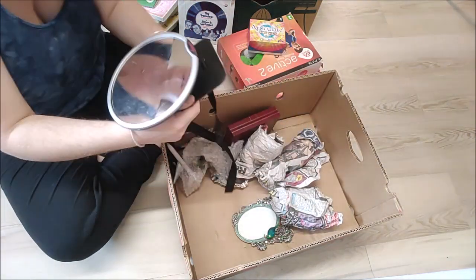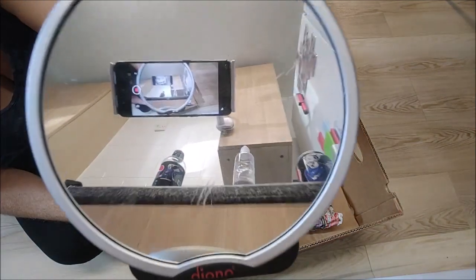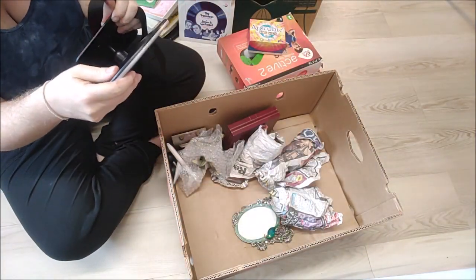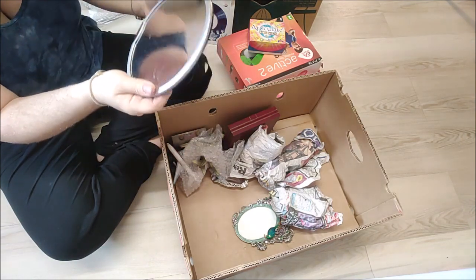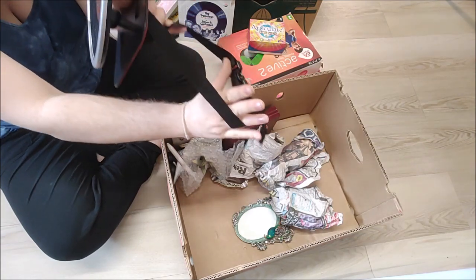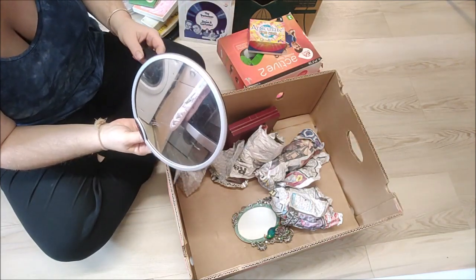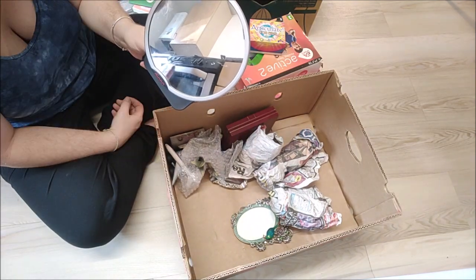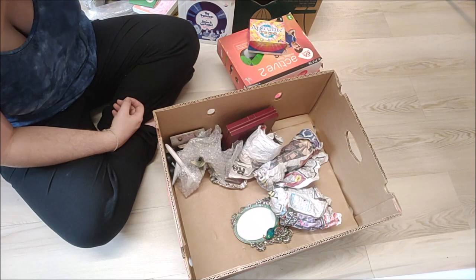What's this? A Diono mirror! It obviously straps onto something. On the back it says 'Diono, worldwide patent protected, made in China.' Looks like something that might go in the car — yeah, for a baby. It would go over the headrest so you can see your baby even if they're facing backwards. Looking it up — the Diono easy-view back seat mirror — but this one has no box and they don't really sell without the box, so that'll probably end up in the bundle.